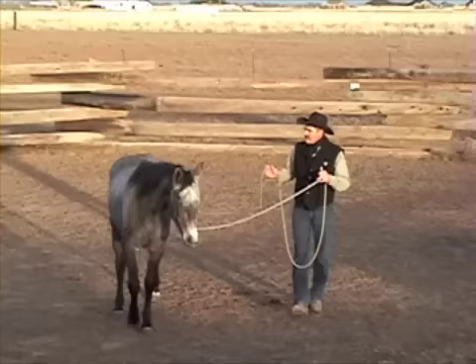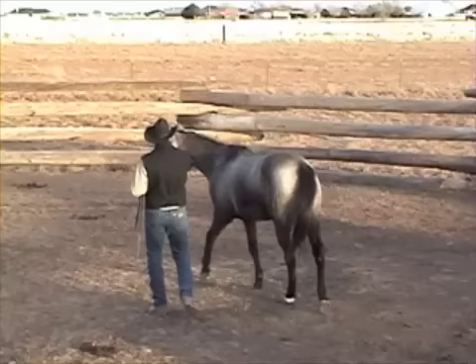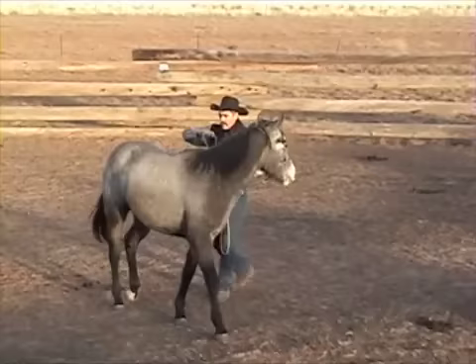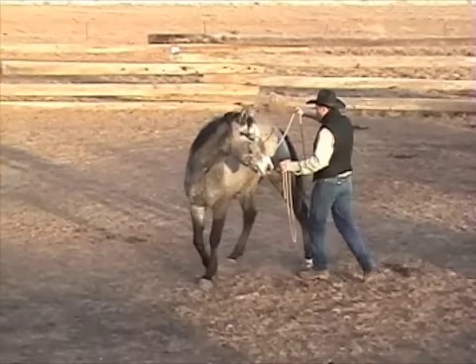So I'm going to take the tail of the lead rope, put it in my left hand, then I'll run my right down the line. Right now I'm moving kind of towards her shoulder a little bit — I'll shift and go towards her hip and ask her to step across with her inside hind. I need her to keep moving her front; I don't want her to lock up. I want her to stay balanced. I'm looking for steady steps — reach, step, step, step — and I'm good with that.